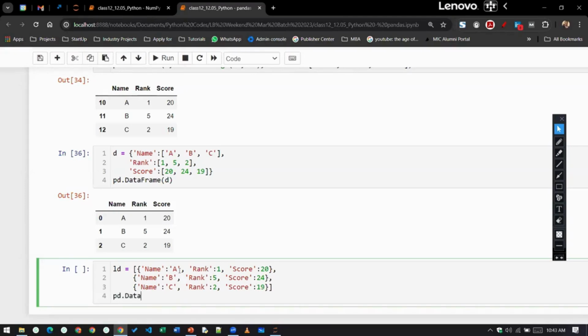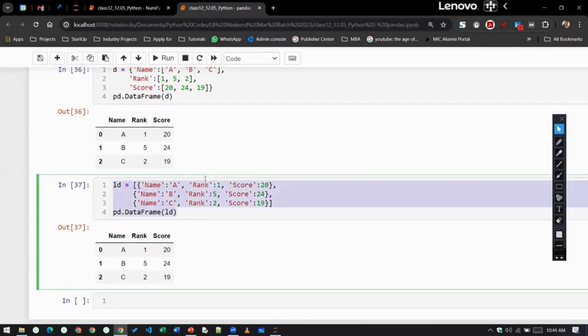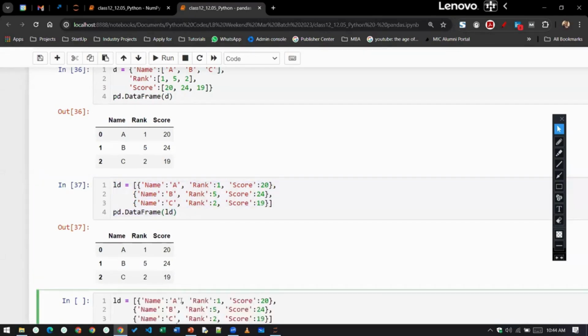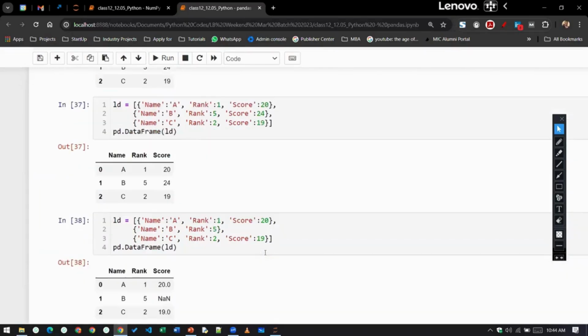Now if I create a data frame from this, LD, you can see we're getting the same output. So you can do that using list of list, dictionary of list, or list of dictionary. In all three of them, we can control this. Now, when we're using list of dictionary, there is one more thing that you can do. Suppose let's say you don't have the score of B person and run this code.